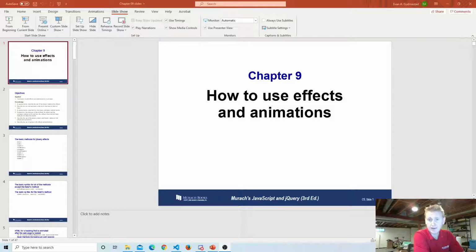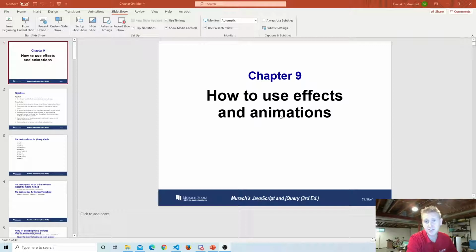And so we learned a whole lot about jQuery real quick in Chapter 8. Now we transition that into what jQuery is really good at, which is putting things onto the screen and taking things off of the screen, instead of just popping onto the screen, with more of a transition. Think of an effect like in PowerPoint, when something slides onto the screen or fades onto the screen. When I think of an effect, I think of a PowerPoint-like animation, if you will, of moving content onto the screen or off of the screen.